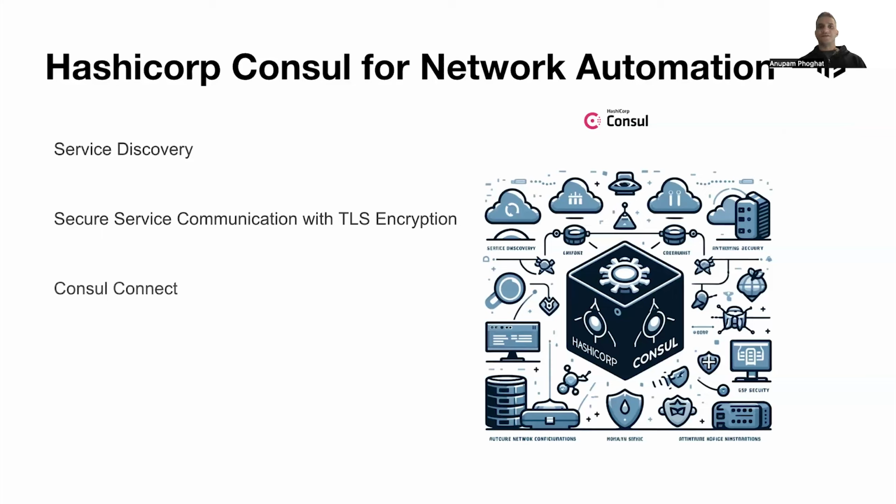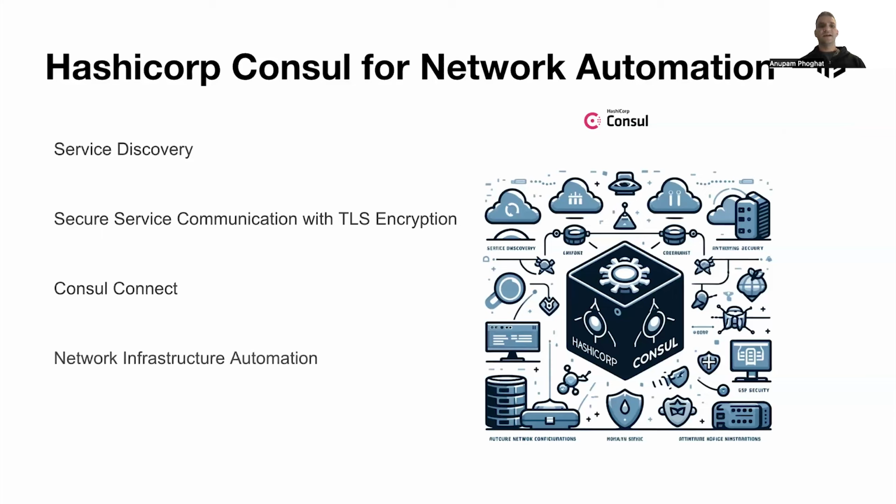Consul Connect is a feature that provides service-to-service connection, authorization, and encryption without requiring changes to the application code. Connect leverages Consul's service discovery and configuration capabilities to enable secure communication between services using sidecar proxies. These proxies intercept service communication automatically, applying security policies and encryption defined within Consul. This means that all communications are secure by default, adhering to a zero-trust network model where trust is never assumed and must be verified.